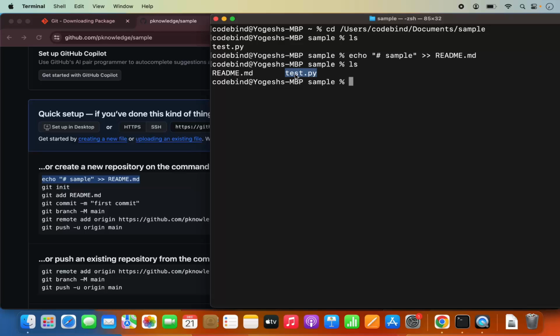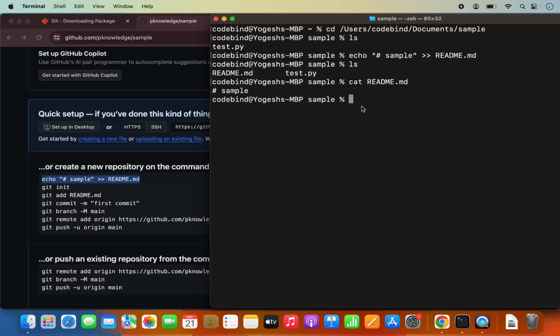One was my test.py file, and I also have one more file, the readme.md file, which I have created. If I want to see the content of readme, I can do cat readme.md, and you can see we have just added this hash sample in the readme file.